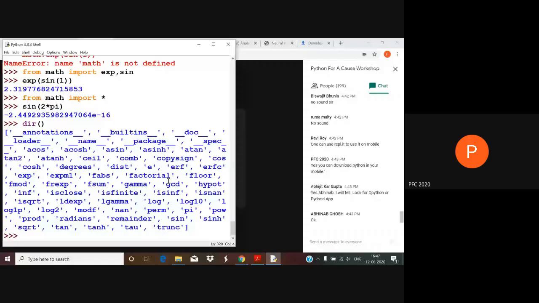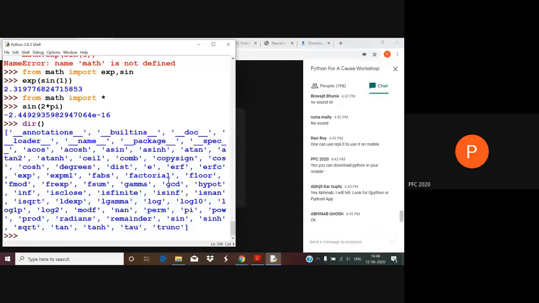When you're saying import math, you're just taking the box labeled math and putting it on your table. Every time you want to use something from that module, you have to reach inside the box and bring it out. So you have to say something like math.sine, going inside the math module, taking the sine function out of it, then calling it. On the other hand, doing from math import star is like taking the box, turning it over, and dumping everything the box had onto your table. So now everything inside the box is on your table, so you can use it.